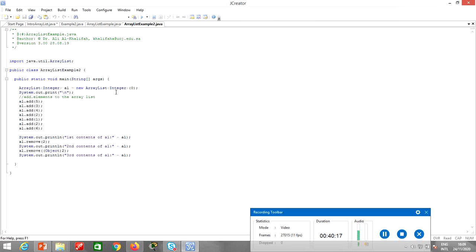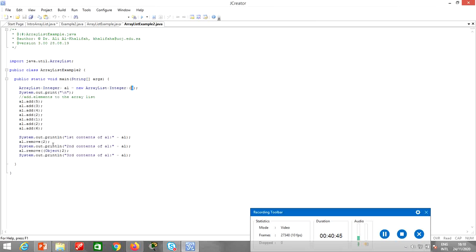You can write like this, and there is no need of writing Integer here. The initial capacity I have defined as 0. I am adding the elements 5, 3, 4, 2, 1, 2, 6 to an ArrayList of integers. Here I am printing the array, so it will print 5, 3, 4, 2, 1, 2, 6.